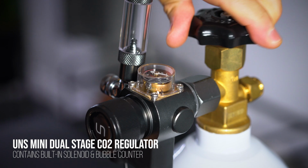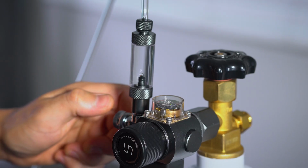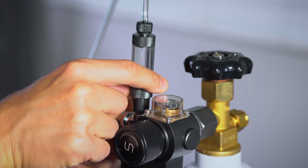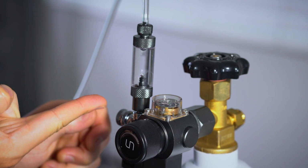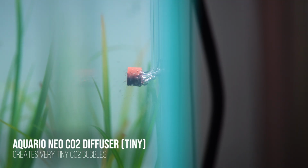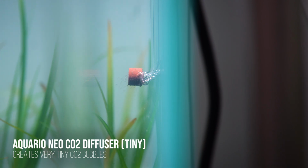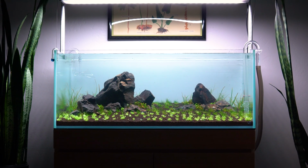We're working with the UNS CO2 canister as well as the UNS regulator. So we're going to get that all installed, add some water to the built-in bubble counter. This allows you to set the bubbles per second of the CO2, which is essentially how much CO2 you're pumping into your system. And then we're going to connect that to a tiny little Aquario Neo diffuser. This will create tiny little micro bubbles that'll get spread out by the outflow of the filter and spread all over the aquarium, giving the plants exactly what they need.